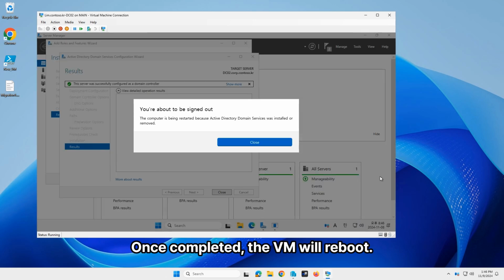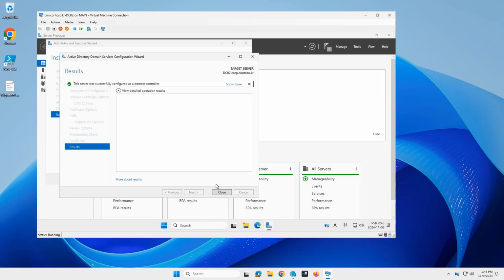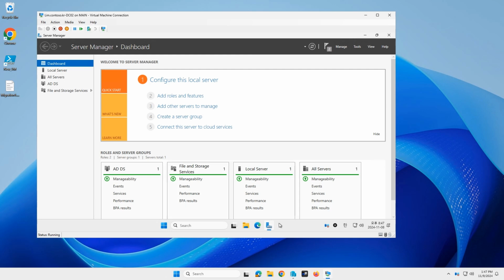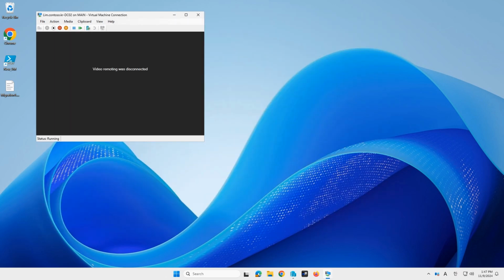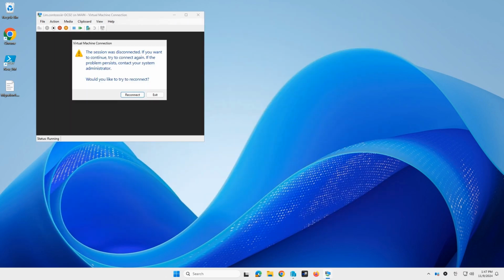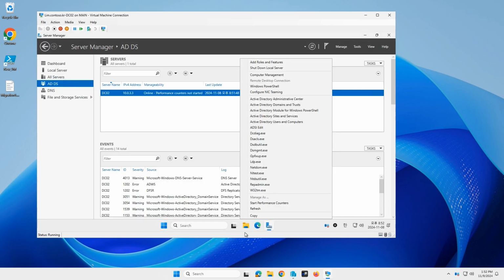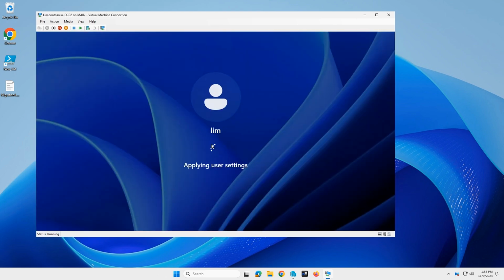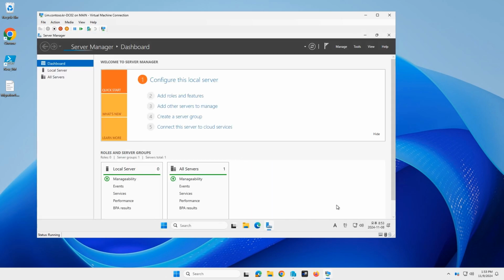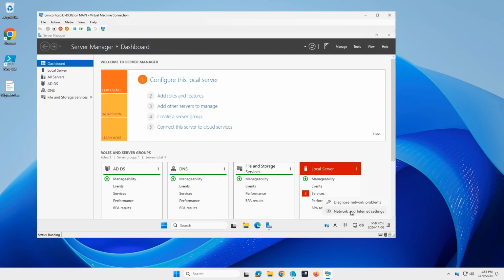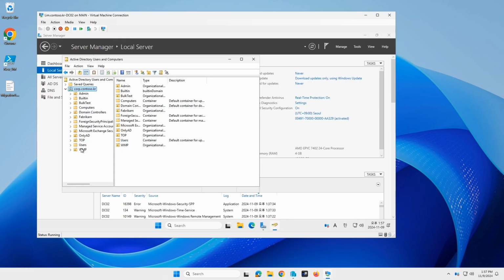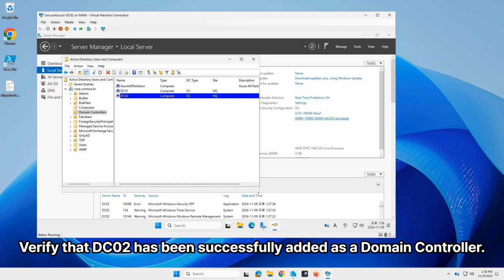Once completed, the VM will reboot. Verify that DC02 has been successfully added as a domain controller.